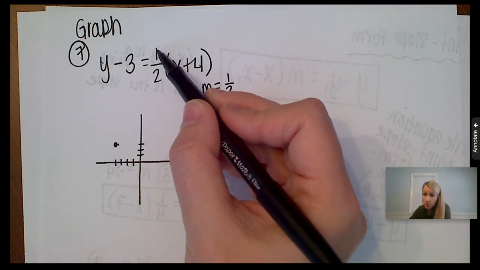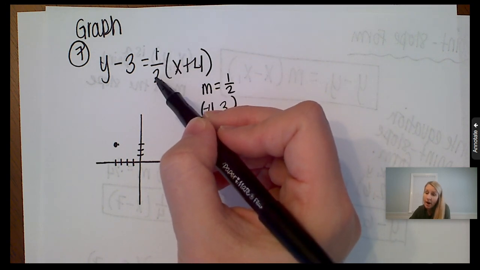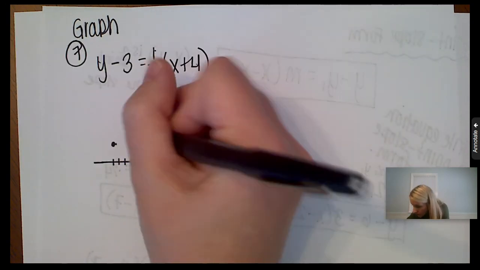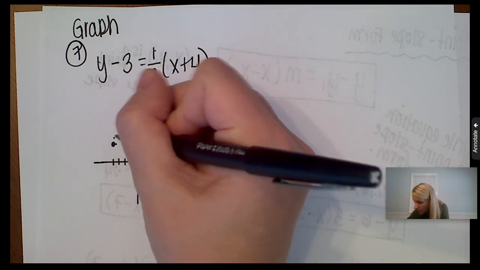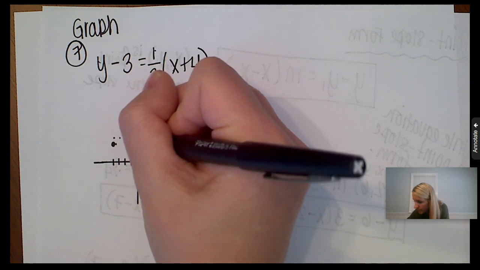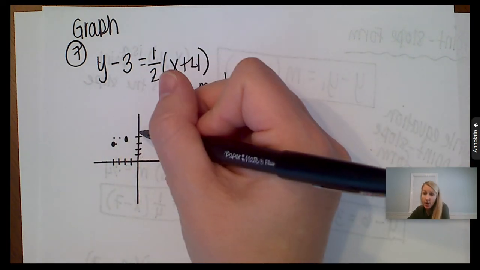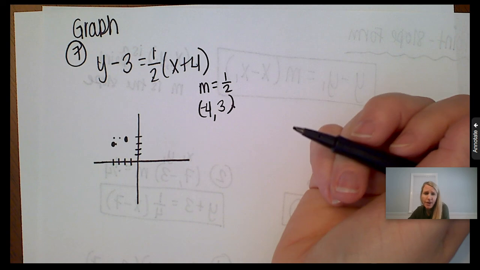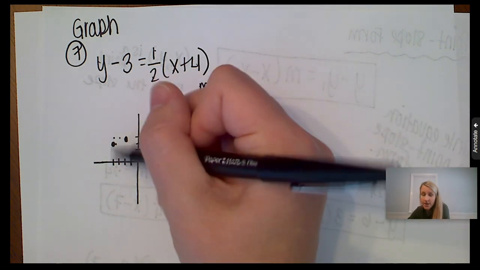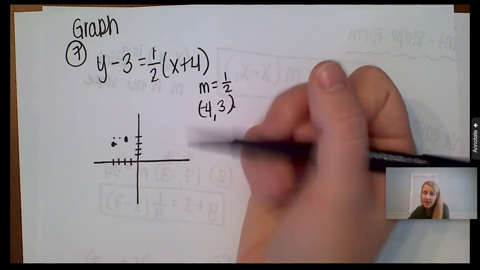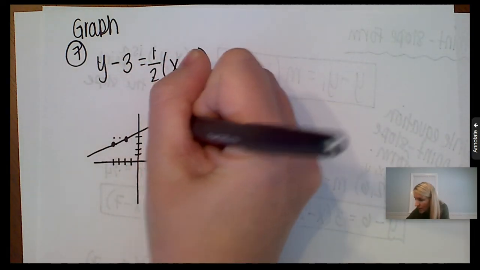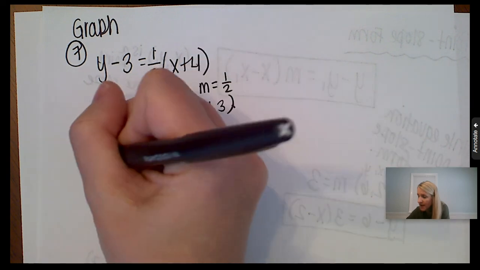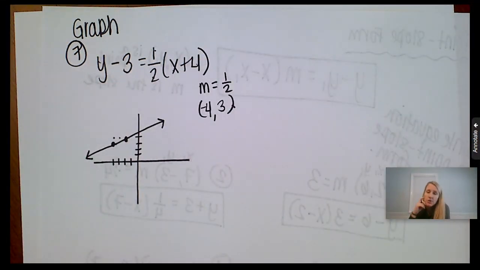I'm going to rise 1, run 2, because that's what slope is when we're graphing, rise over run. So I'm just making sure I have a spot for stuff. From here, I'm going to rise 1, run 2, and make a new point. You can technically keep going, rising 1 and running 2, however long you like. You could also go down 1 to the left to extend it. I'm just going to use these 2 points because we're just getting the idea down today. Remember, lines are infinite. There should be arrows on the end, but that would be the general idea of what your graph will look like.